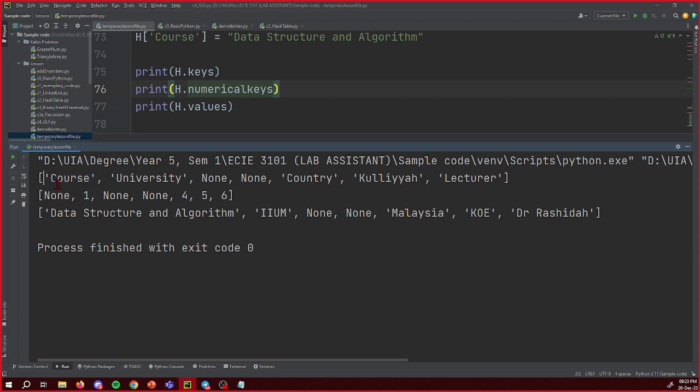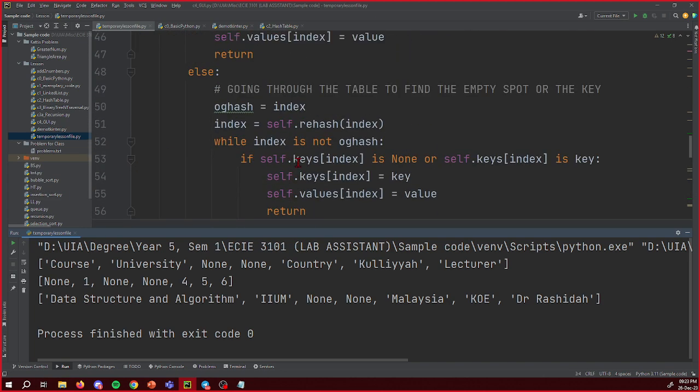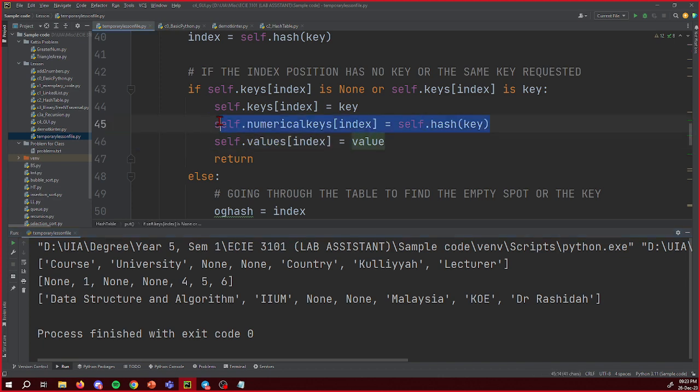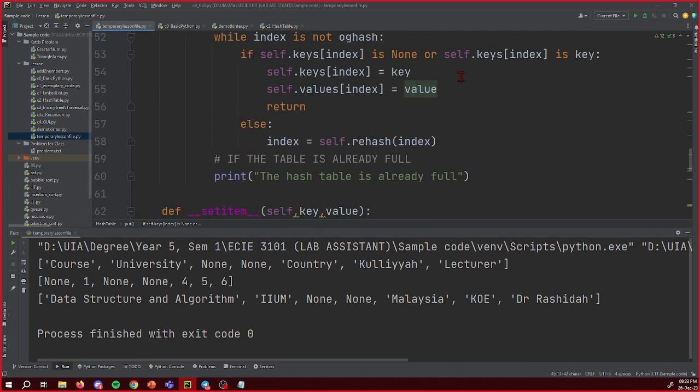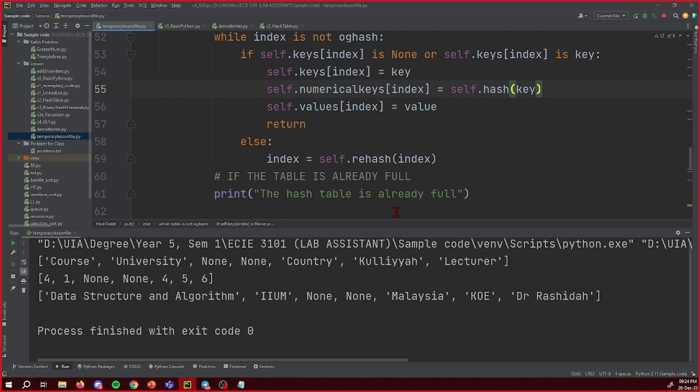Why is the, let's see, lecturer. How on earth is this not? Let's see what happened to the data structure and algorithm. Oh, I forgot to add another one. There you go.